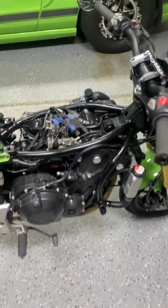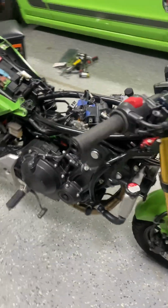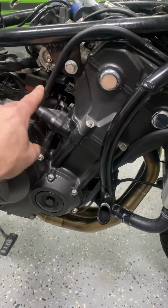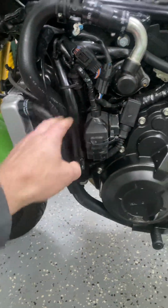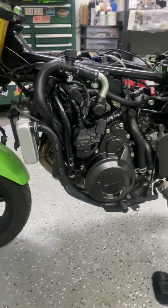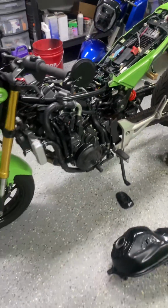And then the factory bodywork, don't think I have that out here, but I can make another video about the bodywork. Essentially I just had to make the little black pieces. I had to cut around the clutch cable, and on the other side, I believe I had to make a little hole for the thermostat and then kind of notch it out for all my wiring. All my wiring just basically pushes up against the side of the engine. You can see it a little bit when it's together, but you really have to look. It's good from afar, but far from good.